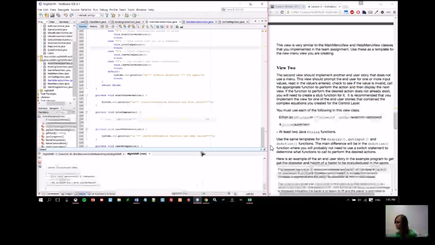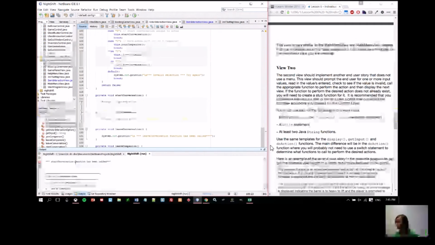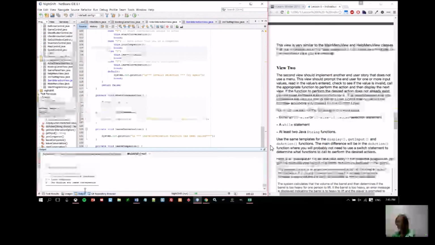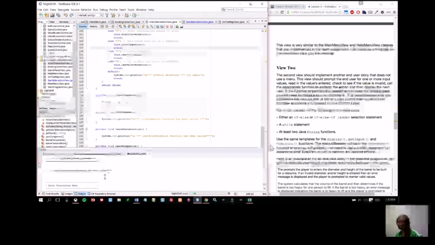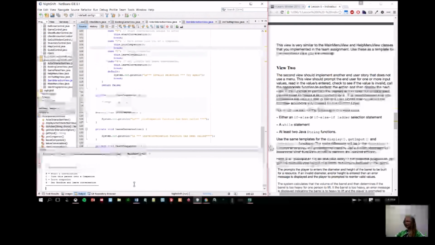If you scroll up a little bit, it says that the start conversation function has been called, and here it says the join companion function has been called because I pushed C. Then if I push L, the leave companion function is called, and if I push G, the say goodbye and leave conversation function is called. And that is how my functions work.